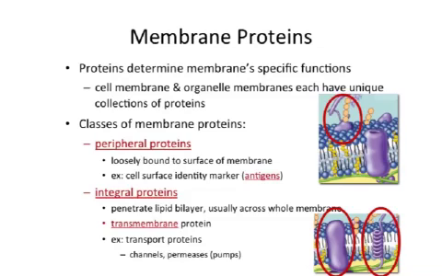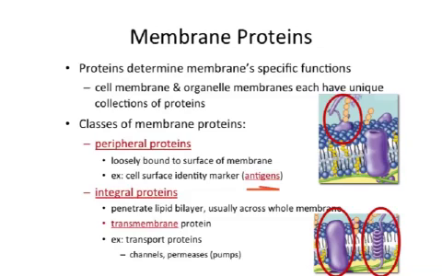So let's look at some of these different membrane proteins. First off, we have two classifications of membrane proteins. We have peripheral proteins and we have integral proteins. A peripheral protein is going to be on the surface of the plasma membrane. It will not actually go through the plasma membrane. So you've heard of your peripheral vision before. It's just like the vision that you have on the side of your head. And so peripheral proteins are also just going to be on the side of the plasma membrane. So they won't actually go through the plasma membrane.